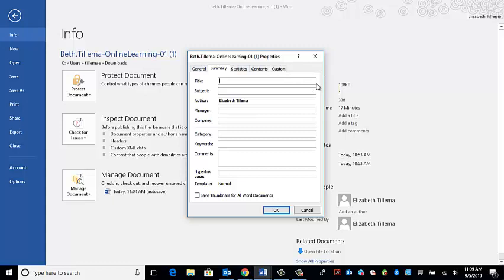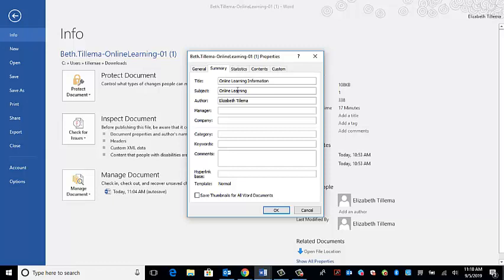Well, it tells me in step 13C, I want to type in a title of Online Learning, and the first letter of each word is capitalized, Information. I'm going to move down to Subject, Online Learning, and again, first letter of each word is capitalized.